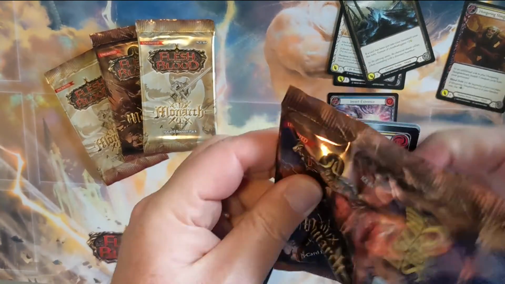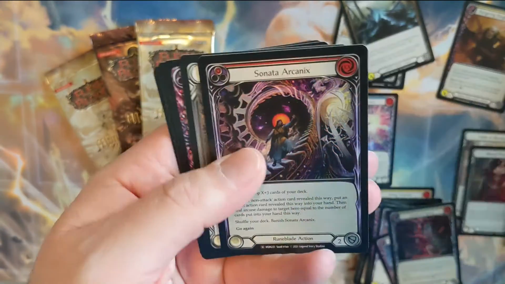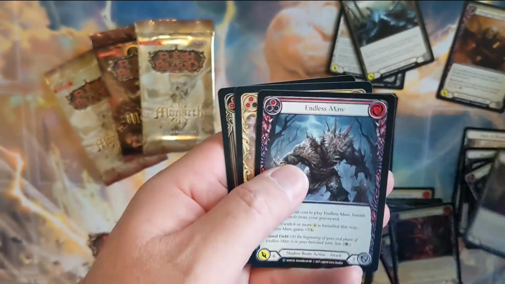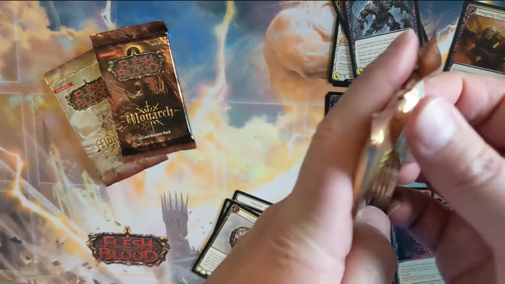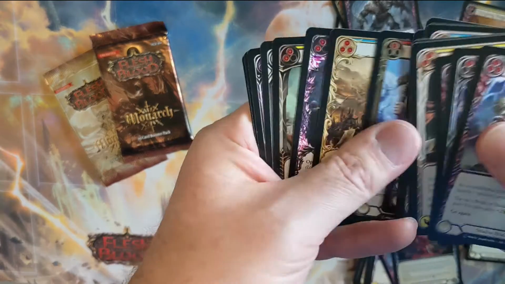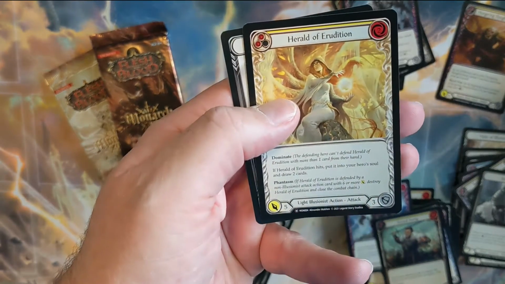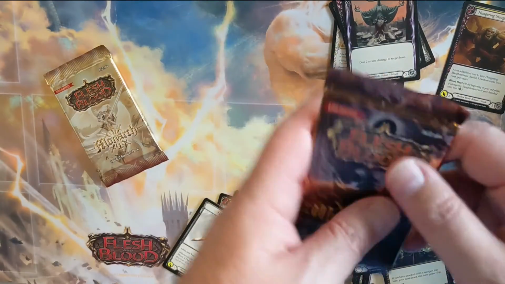Pile going here. Whew! Look at that pretty. Foil Sonata Arcanix. Endless Maw and a Glisten. Alright, let's see what else we have here. A Second Swing. Meh. Vexing Mouse and Herald of Erudition. It's pretty spicy.